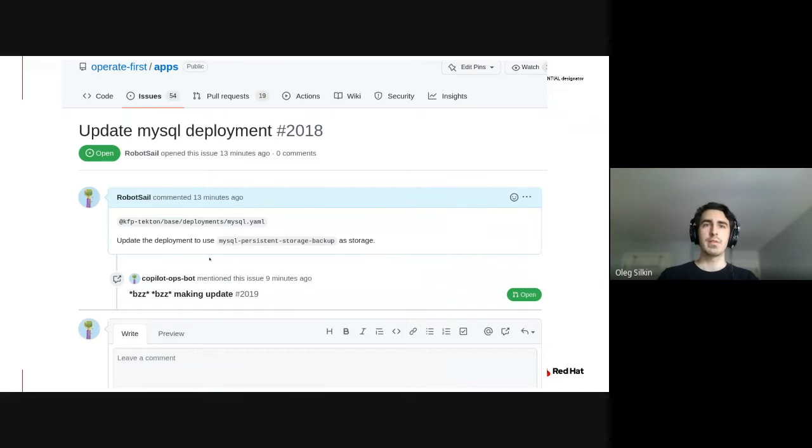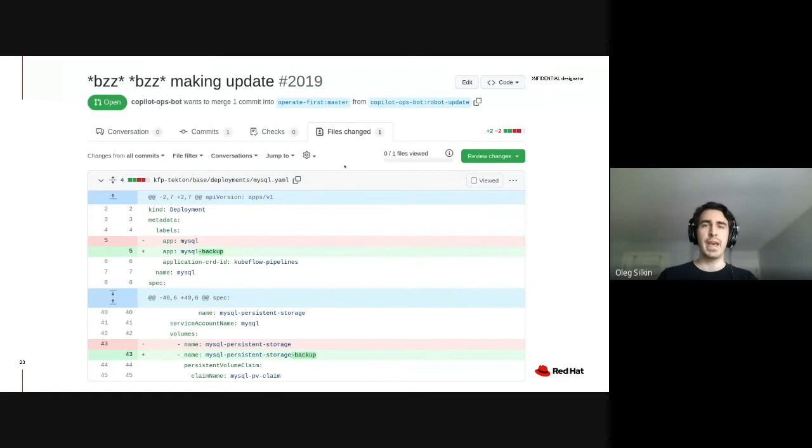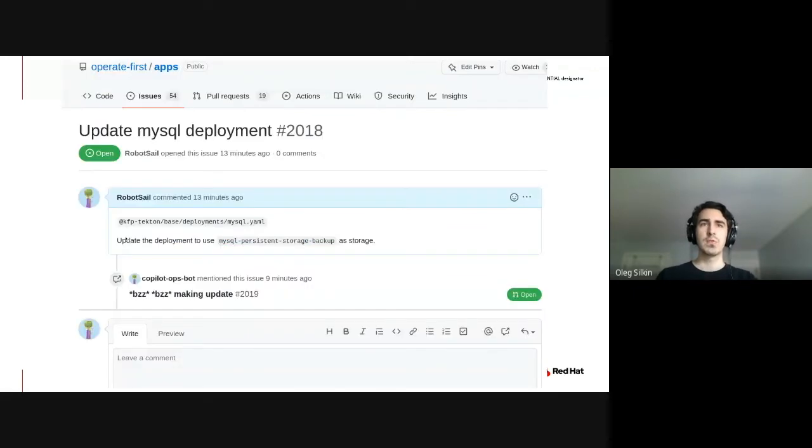And then the copilot-ops bot, let's pretend that's not actually my profile, would create a PR mentioning the issue, and then you'd go to it, and it would edit the file or generate, depending on which it is, with the appropriate changes. Here we see that my original request was to update the deployment to use MySQL persistent storage backup as storage.